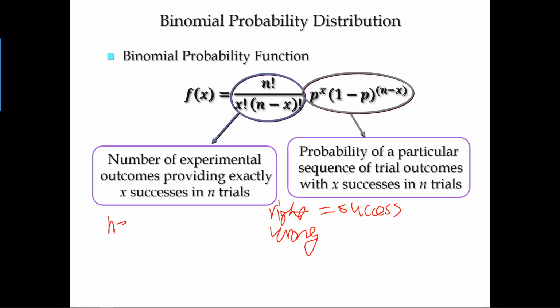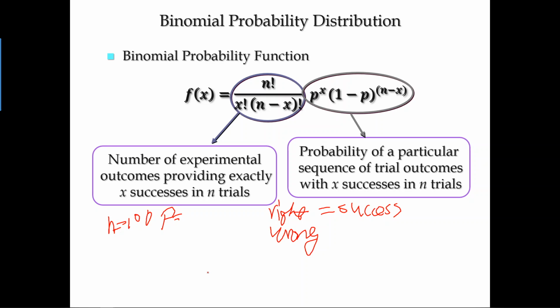You're right. N equal to 100 because we're guessing 100 questions. So N equal to 100. And so then the second information we need to identify is P. So P is the probability of success. So basically, what's the chance for me to randomly choose one question to guess it? What's the chance for me to get it right?